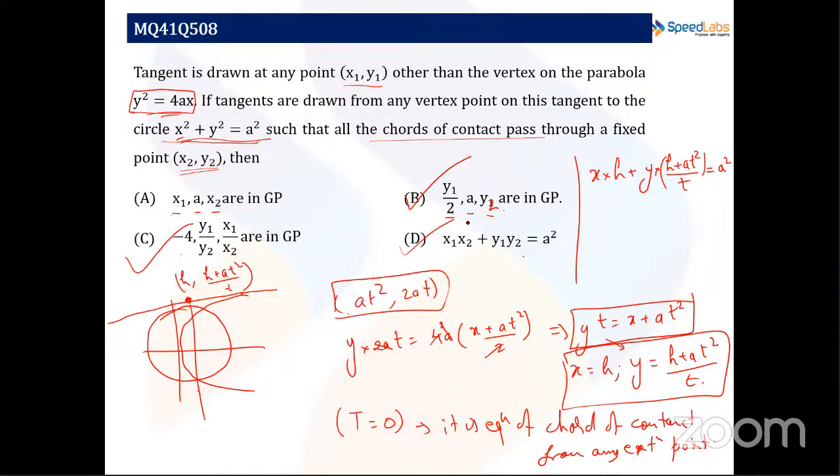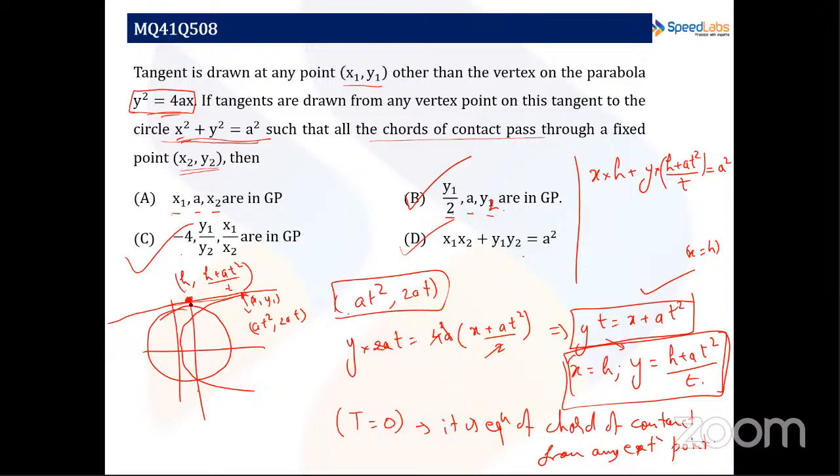So basically what we have done in this question is, it was given that a tangent is drawn at any point x1 y1. So we were having any point x1 y1 on the parabola and we have taken its parametric form at squared comma 2at. From this we have drawn a tangent, we have found the equation of the tangent and considered any random point on the tangent. So for that random point you can take x equals to h and then find the value of y in terms of h alone. So we have got this point.